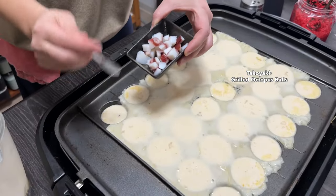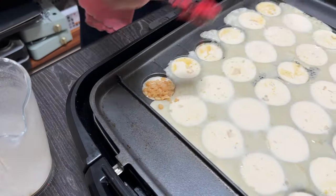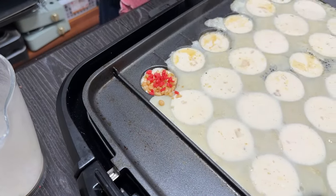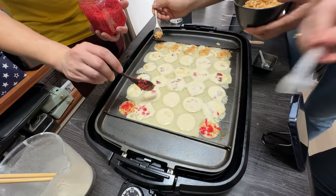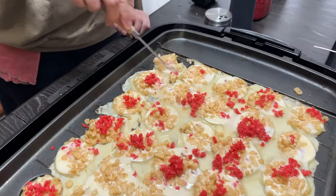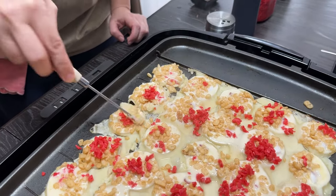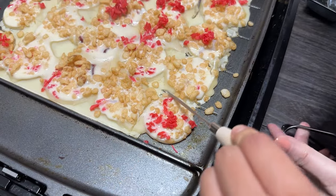Takoyaki are grilled octopus balls. It's made by pouring batter in a takoyaki mold like you see here and filled with bits of boiled octopus. Then it's topped with similar ingredients as okonomiyaki, the tempura bits and pickled ginger. You'd want to use this takoyaki pick to scrape the batter free off of the edges of each ball and start flipping them over. Okay, at first everything looks like a horrible disaster, but just trust the process.